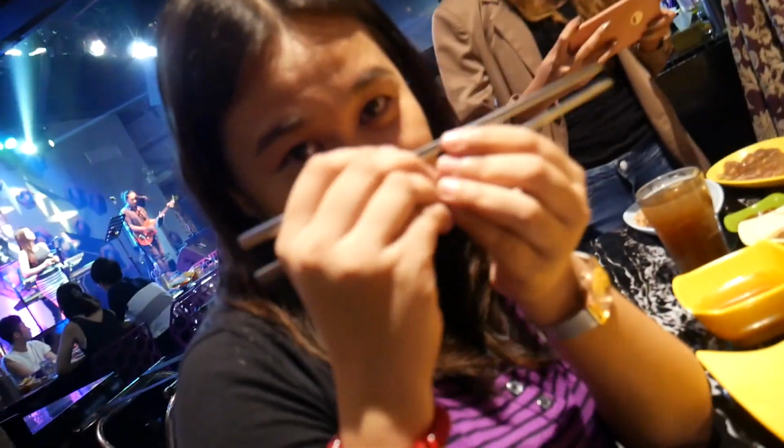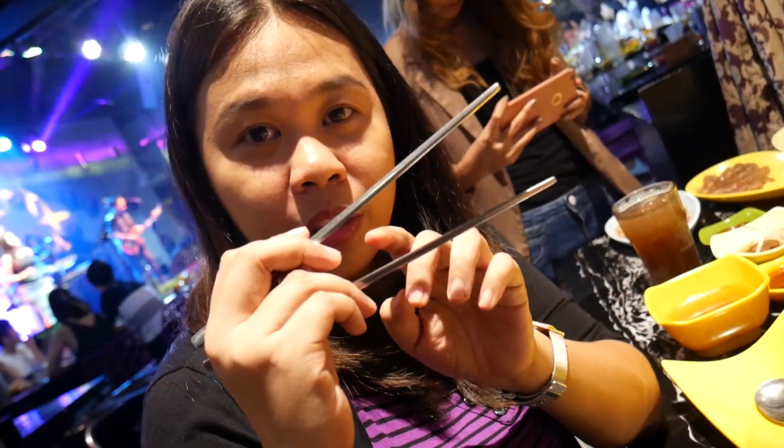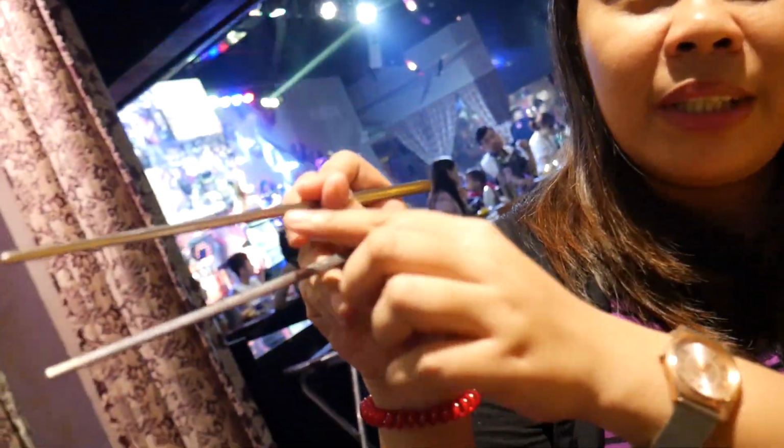Today, guys, we will learn how to use chopsticks properly. Kaduan ko ni Dannea. Hello, I'm Dannea. Right now, we will learn how to use chopsticks while enjoying and of course being full with the various kinds of food here at Kpub Bbq Ayala Center Cebu. Let's go. One is ang chopsticks, no? And the other one should be at the bottom and hold the anchor lang siya. So steady lang siya, like this.